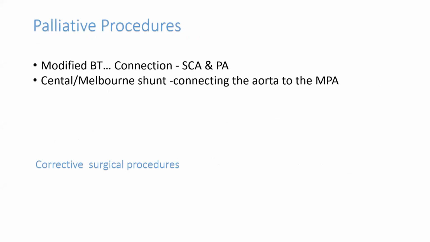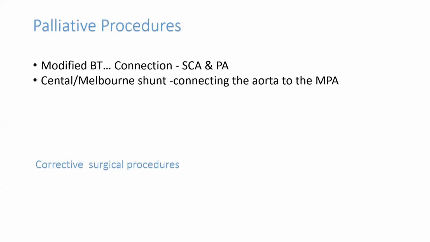We work well as a team with the surgeons, and with their help, we create also other palliative procedures, like a modified Blalock-Thomas-Taussig shunt, which we call a BT shunt, where in surgery you connect the subclavian artery and the right pulmonary artery, and that ensures that there is now flow into the pulmonary artery in situations where there is reduced pulmonary circulation, like tetralogy of Fallot, severe RVOT obstruction, in pulmonary atresia, either with or without a VSD.